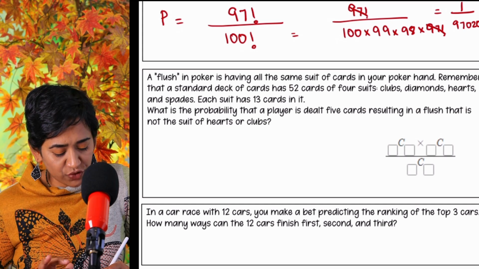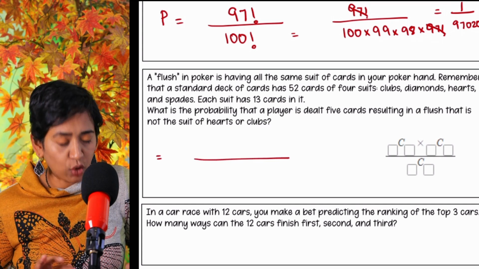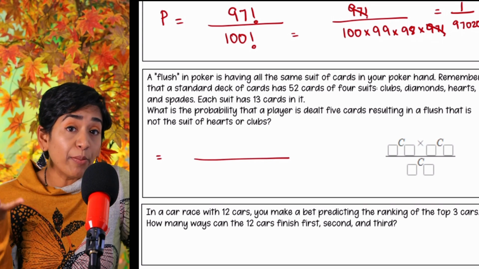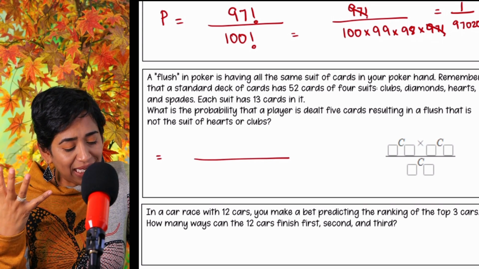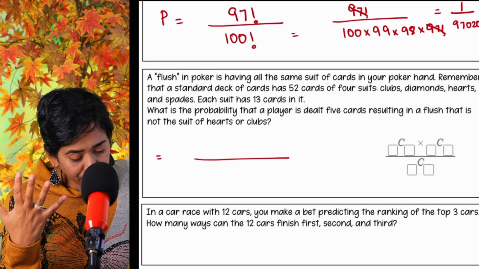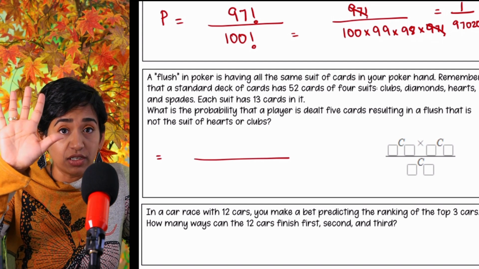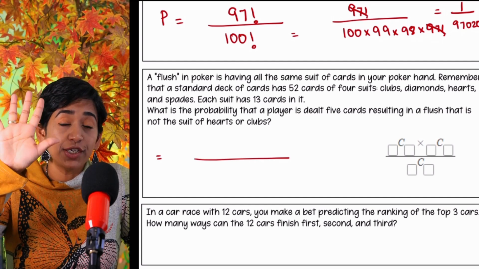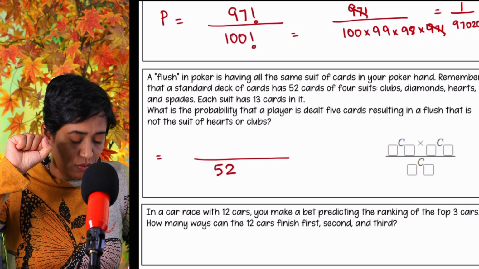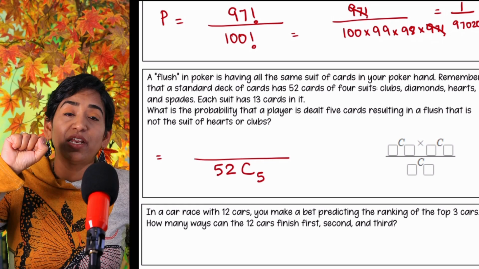Again, when they ask us for probability, you always start with how many possible ways, the total number of combinations here. So how many cards am I dealing with? 5 cards. So from 52, how can I pick 5? It's a combination of 52 choose 5. Fair enough. That's my denominator.